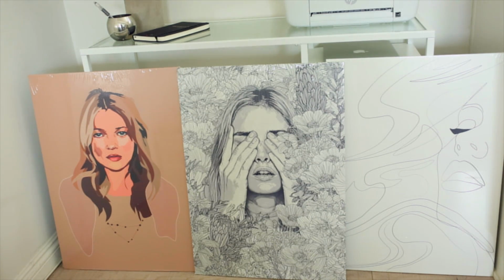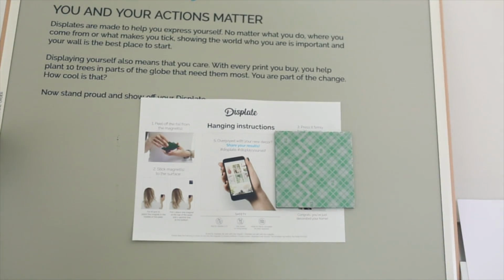And I think just to add a little bit of color to this desk space, I'm gonna go with the one on the left, which is the Kate Moss print. So I'm gonna show you just how easy it is to install. Again, showing you just like how easy it's gonna be to hang up.